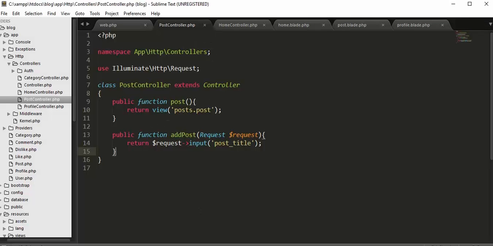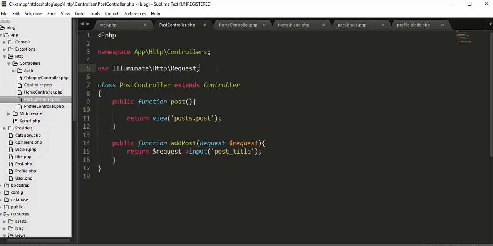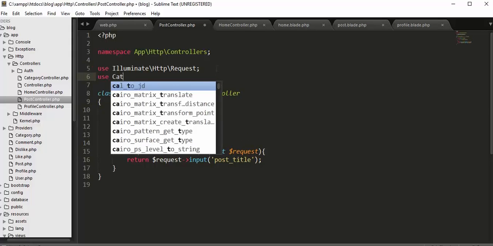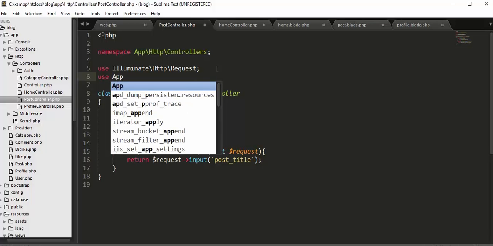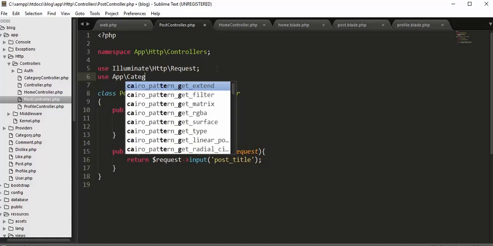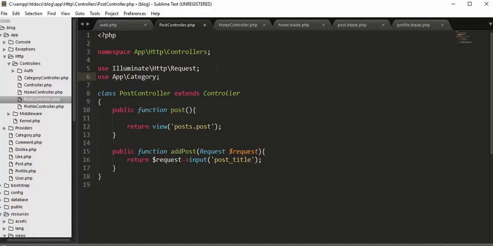Okay, we need to come here. Okay, we need to use our model, app, category. Since we need to load category details from our categories table, that's why we need to import our category model.